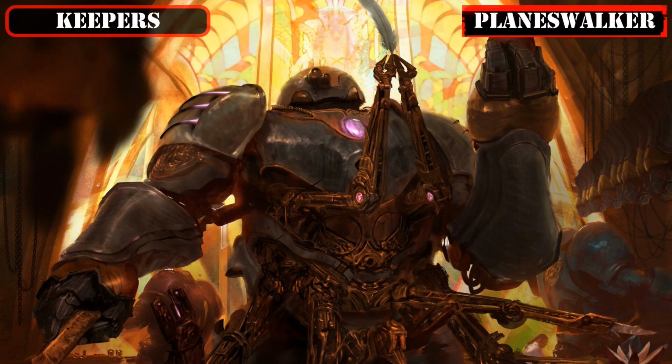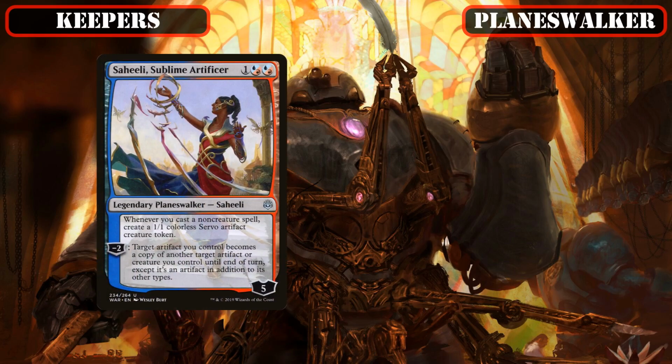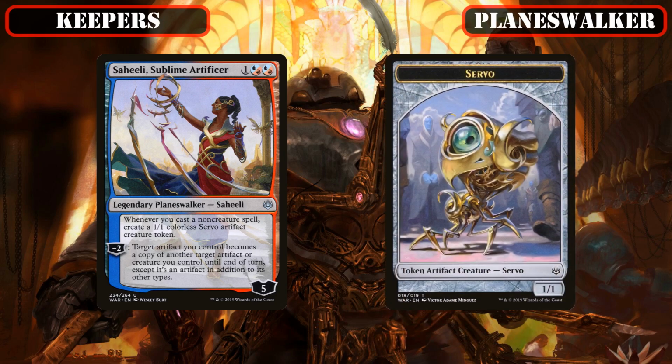Nearly at the end now, our kept Planeswalker category will see us hang on to the only walker included in the base build, Saheeli, Sublime Artificer, who is both an easy-to-proc repeatable source of Servo tokens, on top of allowing us to temporarily turn any of our artifact tokens into artifact copies of other creatures or artifacts to empower Gimbal's token creation even more, while also providing us with additional utility.